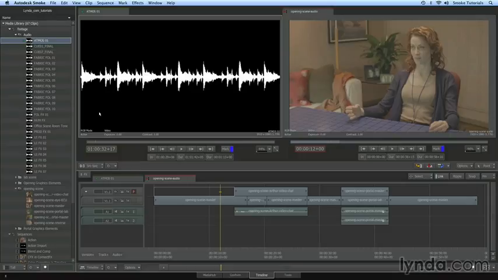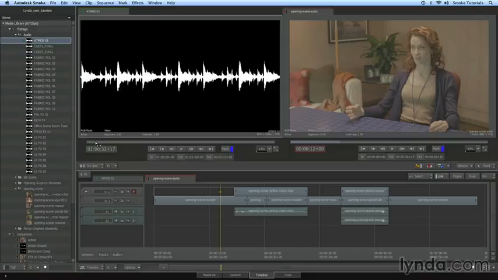This is a great way when you're editing audio into your Smoke timeline to align audio to actions in the timeline. If you have a piece of Foley sound that you're editing into time with an action on screen or a sound effect. In this particular case, what I have is a moment in this ambient sound when we can hear her breathe in and breathe out very deeply. I'm going to match that to a point when we see that happen in the scene.